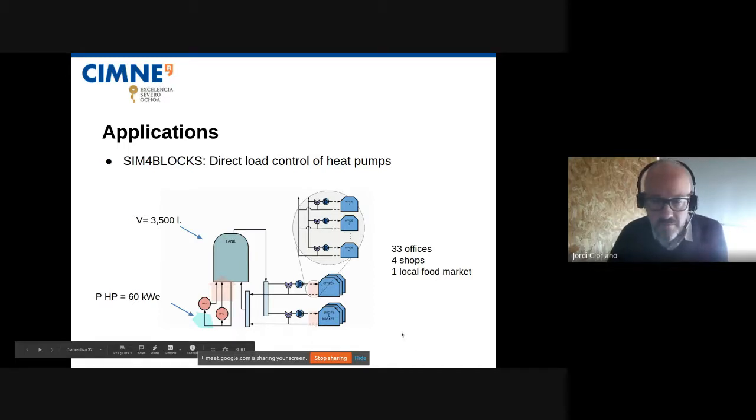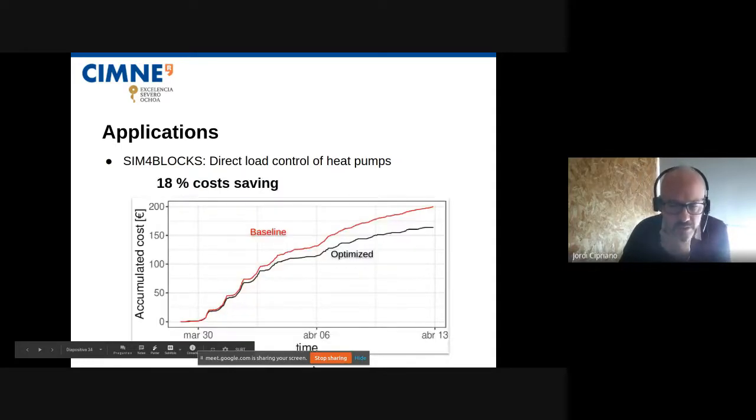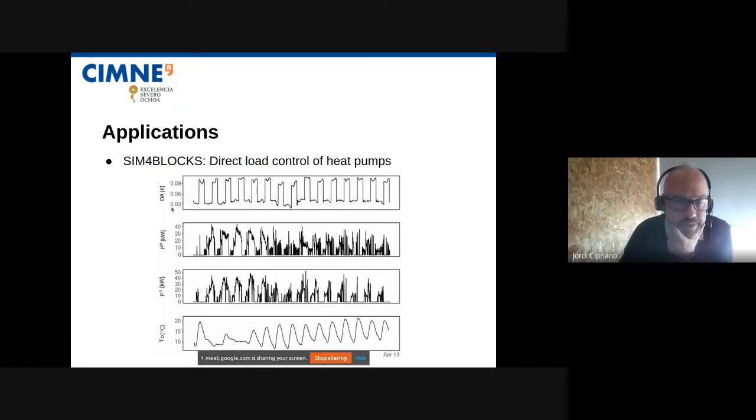Here you can see the results of this simulation. Here you can see the day-ahead price, and this tariff had 2 levels. This is the typical time-of-use hourly tariff, in which you have the higher price during the day and then a lower price at night. And here you can see the normal power consumption of the heat pumps without any optimization. As you can see, there are some hours in which the price is expensive where the heat pumps are activated. And there are two different energy performances of the system.